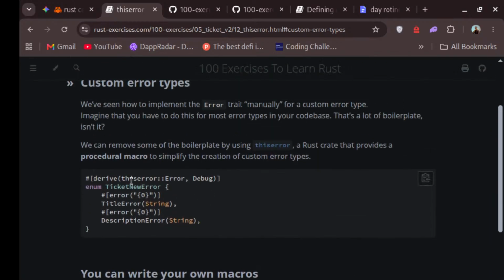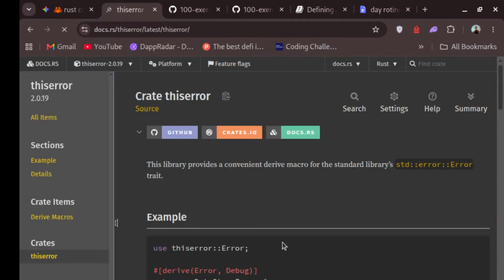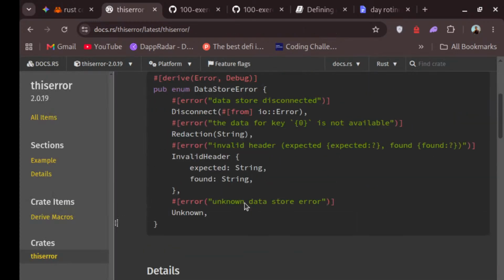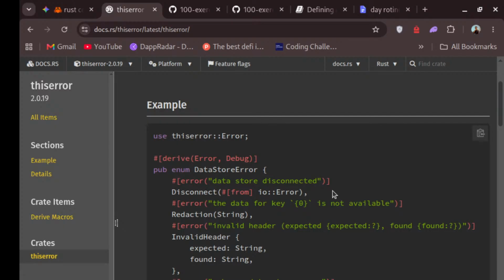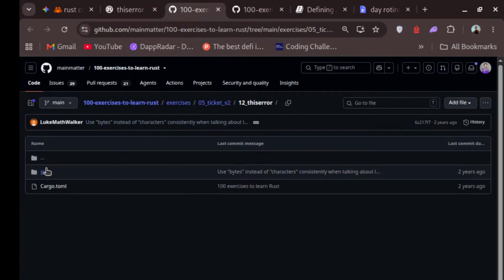So custom error types, we mostly use this error. Okay, here is this error. This is the error with a message, right? So we will walk through this.